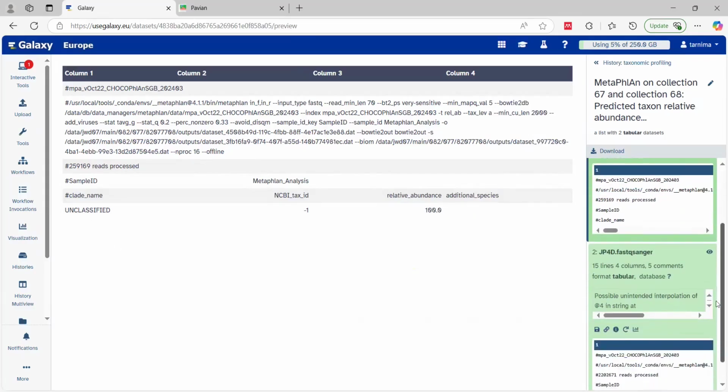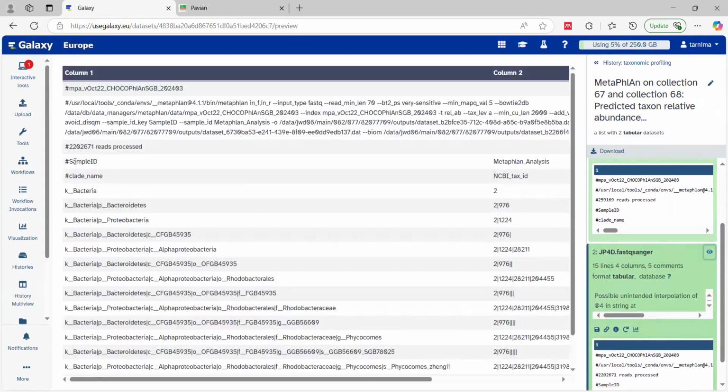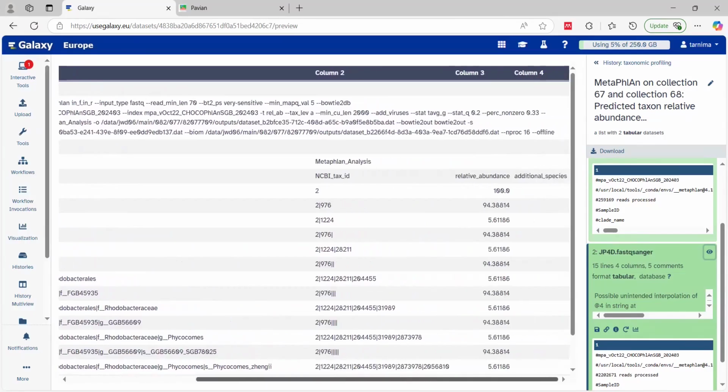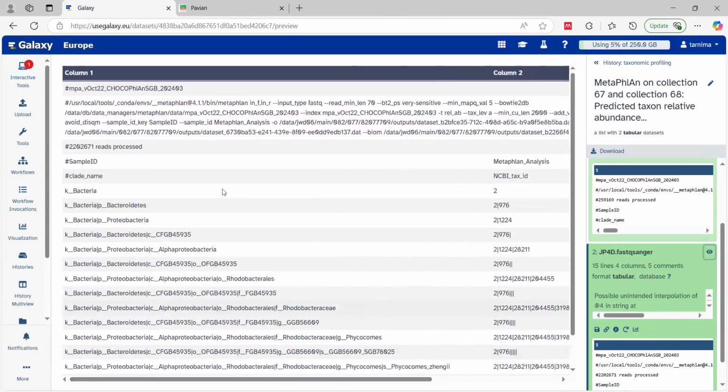So we can check the other sample, JB4D, can display. And then you see we have first column, and then second column, third column, and this fourth column named additional species. Our first column just shows the full name from kingdom all the way down to species.